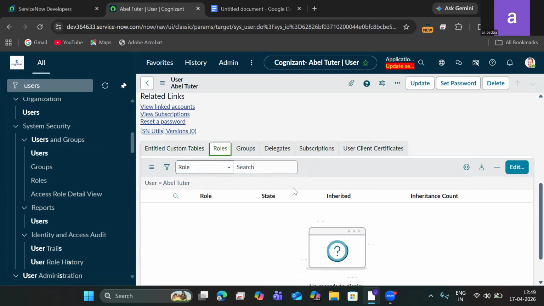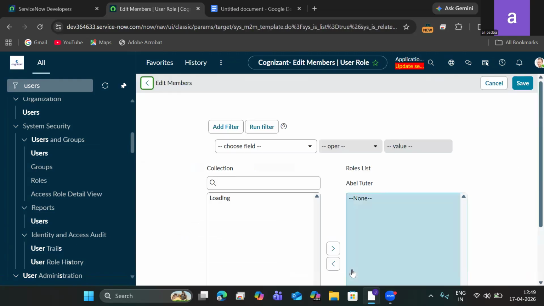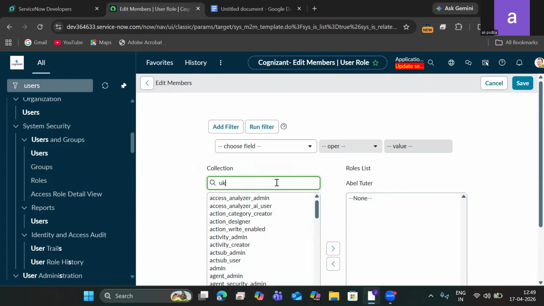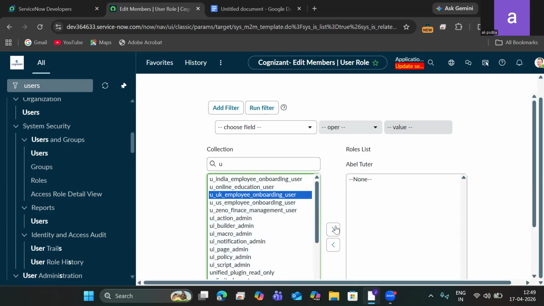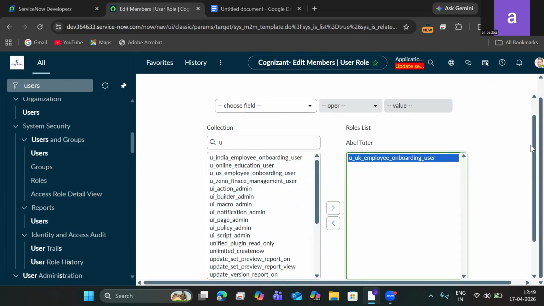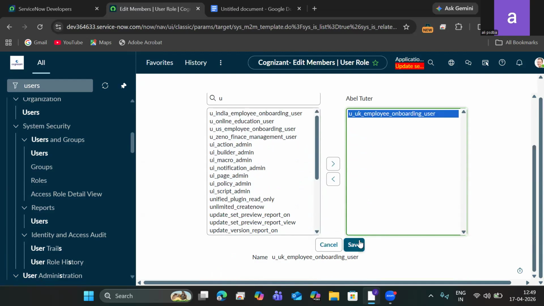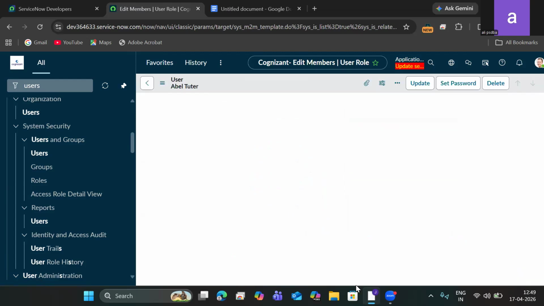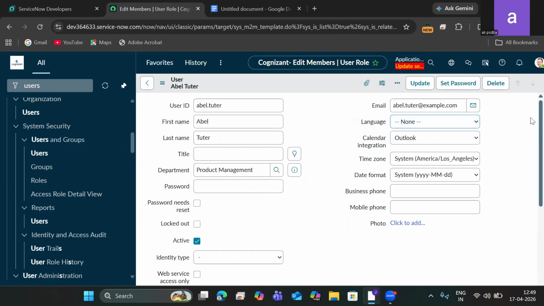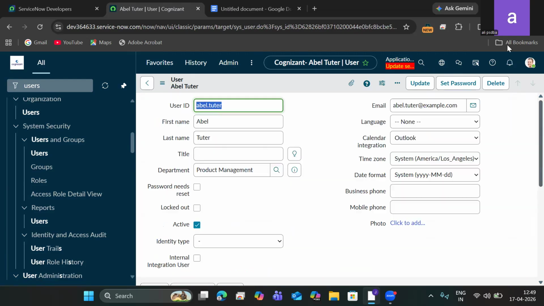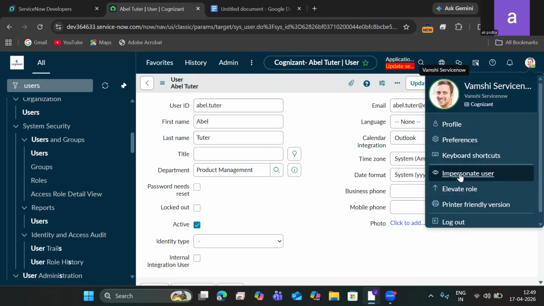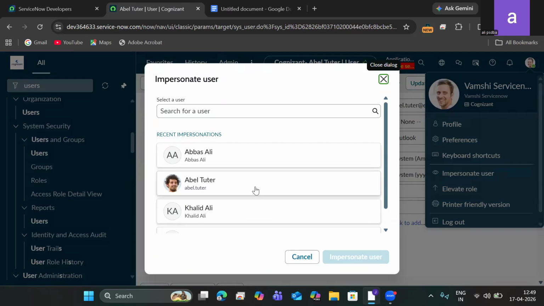Yeah, under the role side we can give ITIL and admin roles. Yeah, here it is. Now we have given this particular role to that able tutor. Let me check. Okay, we already gave it. Again, impersonate user, able tutor.